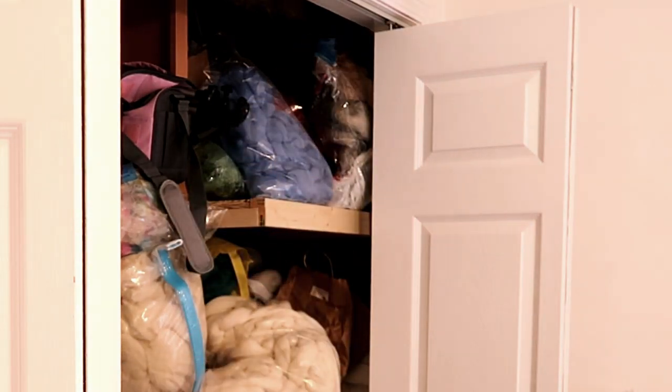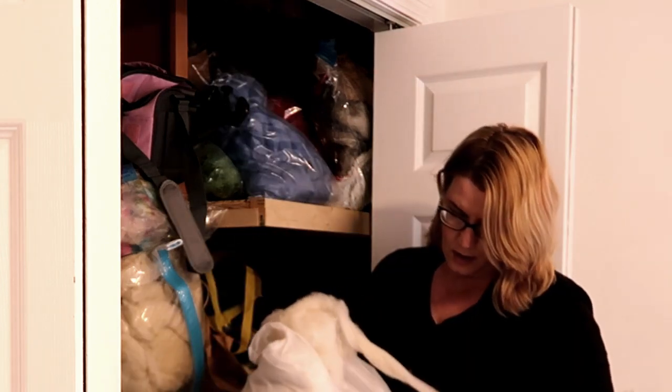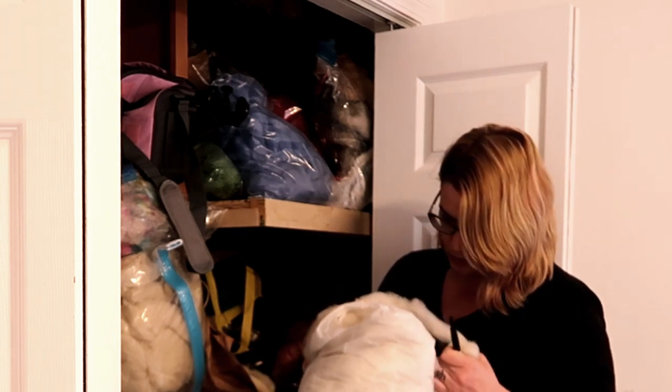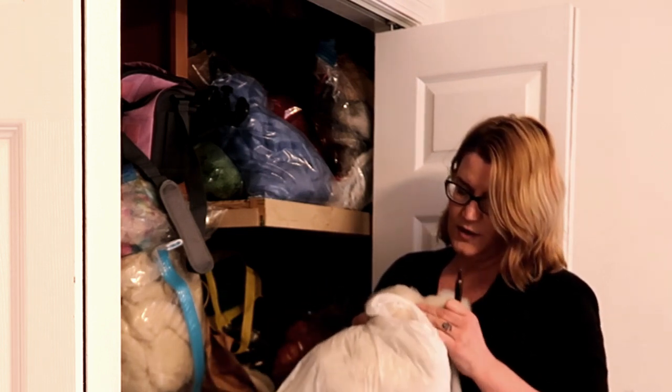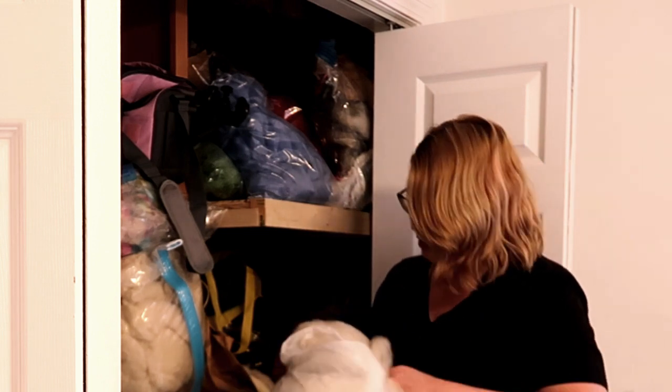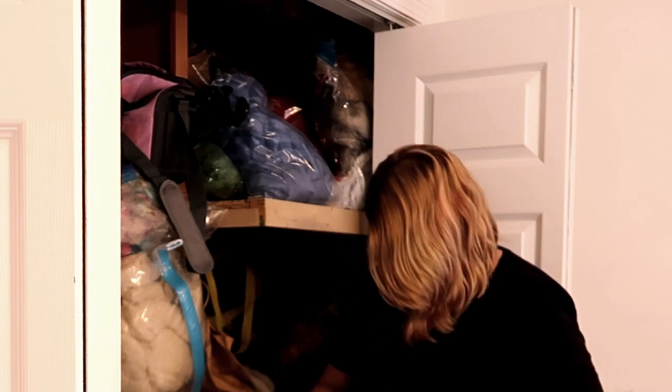And we're gonna pick one more thing. What shall it be? I don't know what this fiber is, but I'm tempted to maybe do this one too. It feels like BFL and it kind of looks like it, so I think I'm gonna go with some of this. Okay, so we've got three things picked out. I'm gonna do somewhere between 4 and 8 ounces of each one. I'm gonna weigh them out and get them separated right now, and then we'll go take them and get them soaking and dye them. I'm excited.